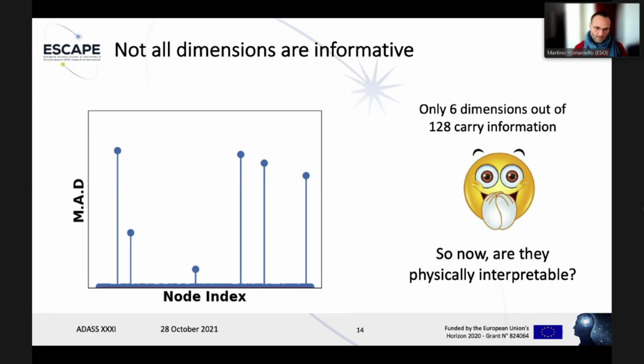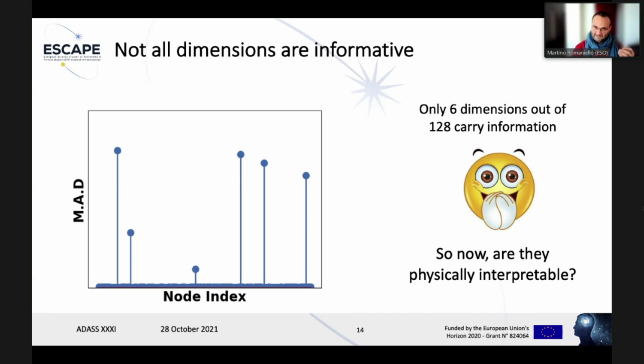Now, we started out with 128 dimensions in the latent space. And the machine figures out that not all of them are significant. And by the way, we're imposing some disentanglement to make this interpretation easier. Okay, but only 6 dimensions out of the 128 we started from carry some meaningful information. The machine has learned something non-trivial.